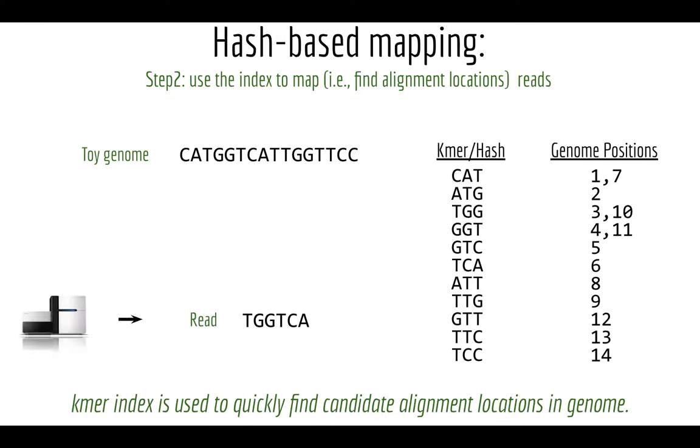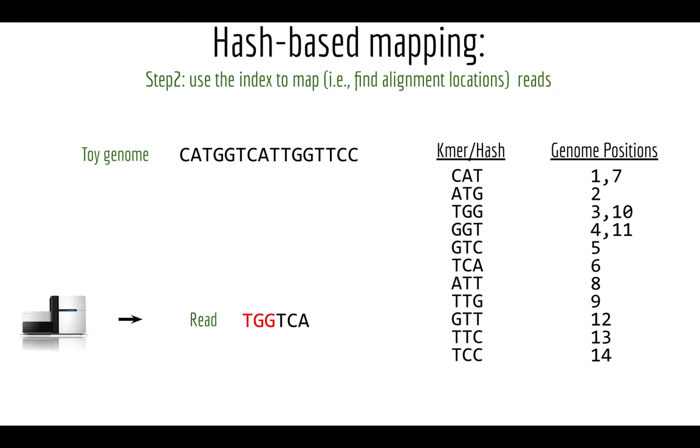So we've taken our toy genome and built a k-mer hash index of that genome. Now we've got a sequence. This is one of, say, 1 billion sequences that came off this machine. I call them either reads or sequences interchangeably. And it's equally sad, just a little 6 base pair sequence. But I think it will illustrate how we leverage this index to figure out very quickly the list of locations to which this sequence could align. We have to know what the k-mer size chosen to index the genome is. So we would tell the aligner, you've got an index available to you that has k equal 3. Knowing that, we can break up the read into k-mers. So the first k-mer in my read is TGG.